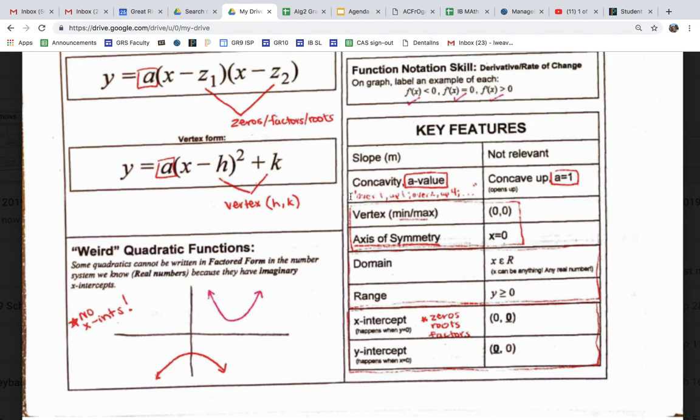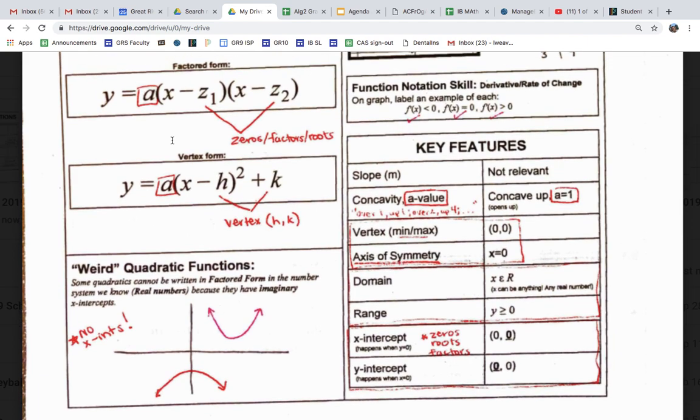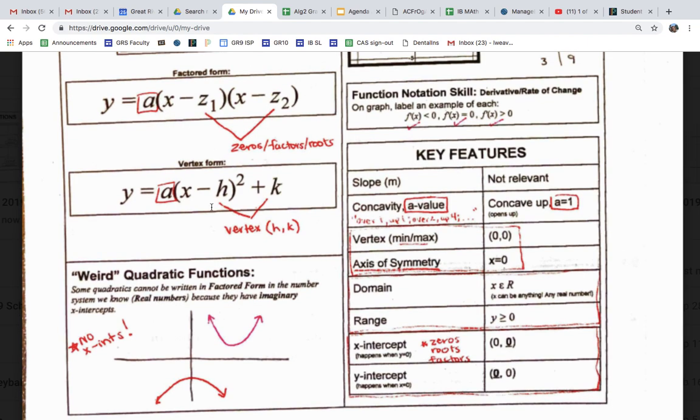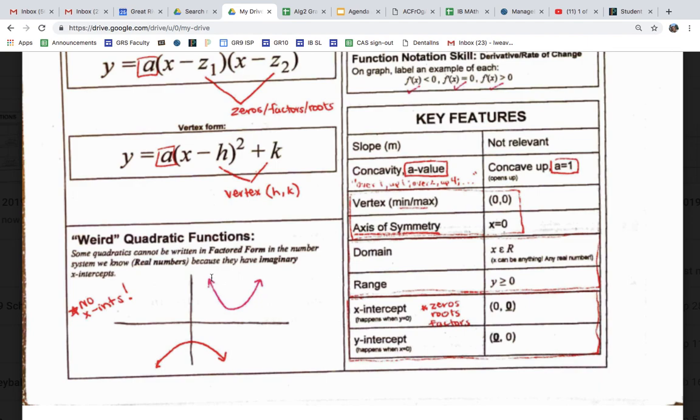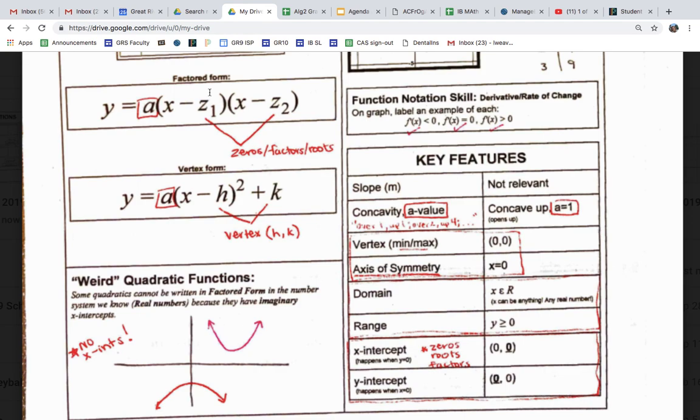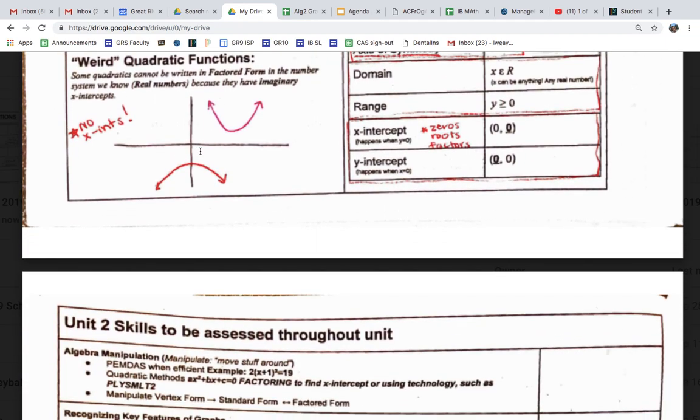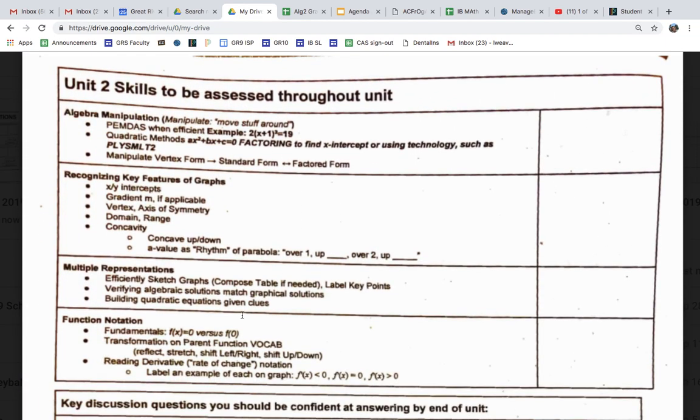So that concludes some pieces I wanted to talk about, the basics. Notice we can have some weird quadratic functions that don't have any zeros, and thus we can't even write them in factored form because they have imaginary x-intercepts. Here are 2 examples of parabolas we would not be able to write in factored form because they do not have real zeros. So just some weird ones to pay attention to. You'll notice that a lot of the skills that will come up are familiar, but there are some, like our rate of change being a little different in different areas, that will be new.